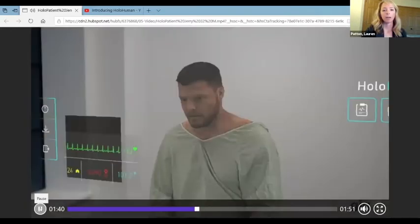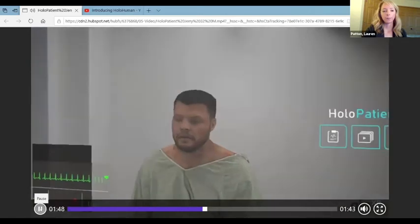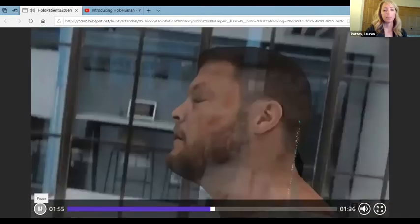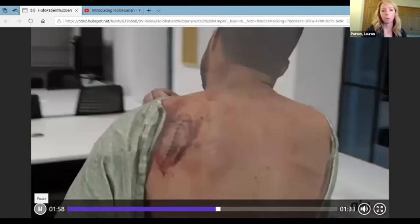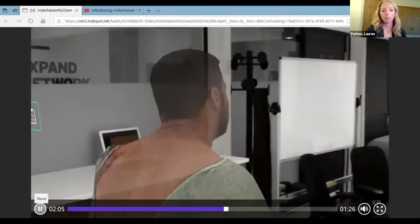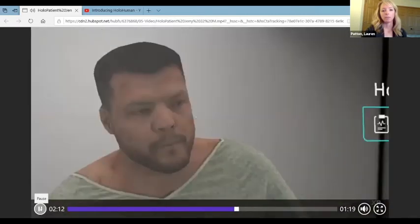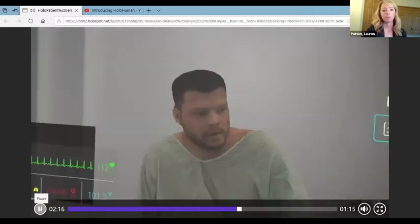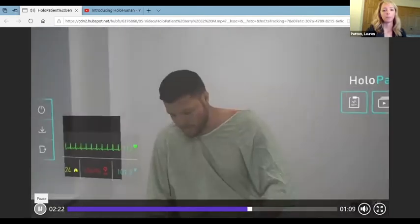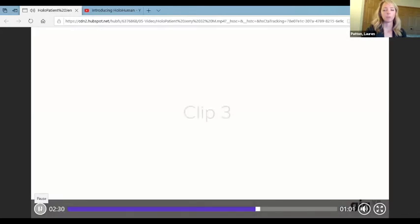So we've had some passage of time now, and we can see that monitor is still there, and we're noting some differences. We've seen an elevation in the heart rate, elevation in the blood pressure. He's now breathing much more heavily. We can hear audible wheezing. And he seems a little bit fidgety. He's moving around on the table. You can see that his respiratory rate is increased now. Still doing some itching, and he's looking a bit more uncomfortable.